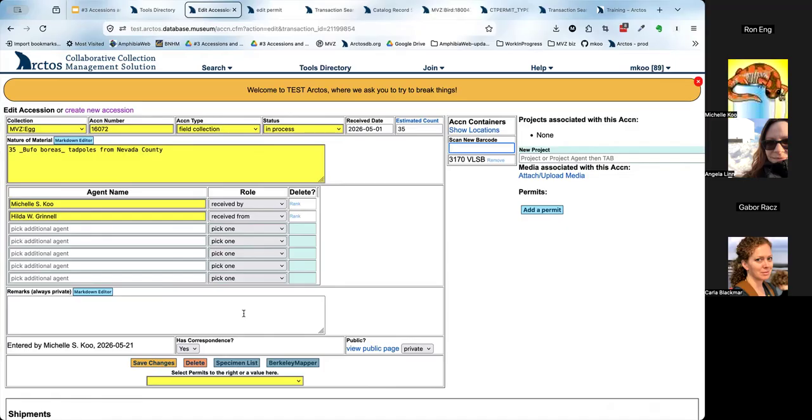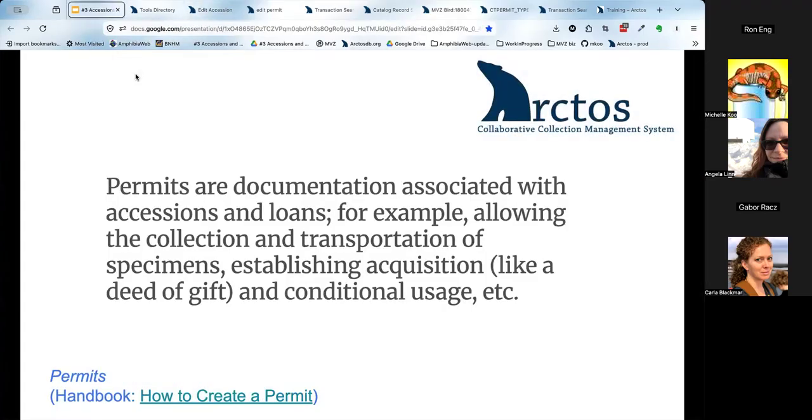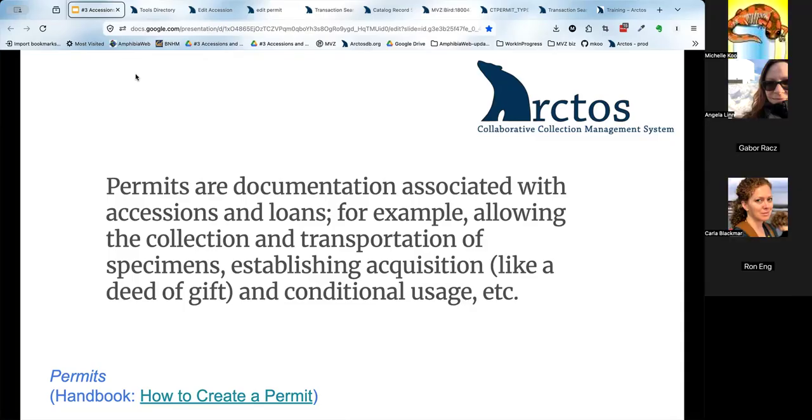So it's fairly straightforward. Let me return back to our presentation momentarily and talk a little bit about the permits before I show you how to create and add in a permit. So in Arctos, permits are any kind of documentation associated with accessions or the loans, because oftentimes loans have specific shipping permits, and that demonstrates or documents how the collections are allowed to either collect the specimens or transport the specimens, maybe both, or to establish its acquisition, like a deed of gift.